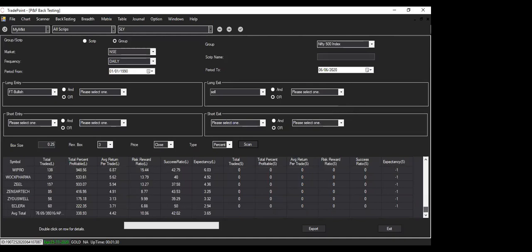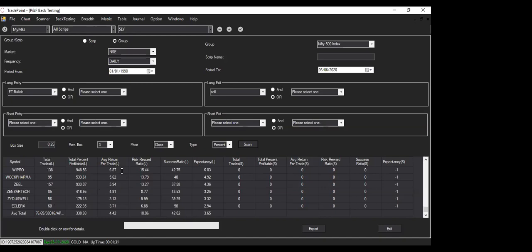All right. So if you remember, we wanted to do the backtest, right? So you forget the rest of the columns on the right because we didn't do any short entry signals here. So it has screened for all the stocks. And if you look at the average, right? So you can look at individual stocks also. But on an average, what it says is that the success ratio is about 42% for this, with a risk reward of about 10 and an expectancy of 3.65. So it's a positive expectancy and it's about 42% success rate. So it's a fairly decent one, which I would like to utilize.